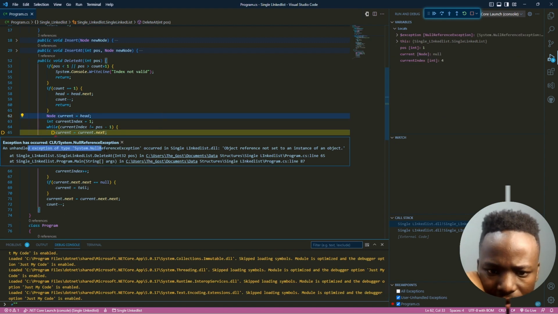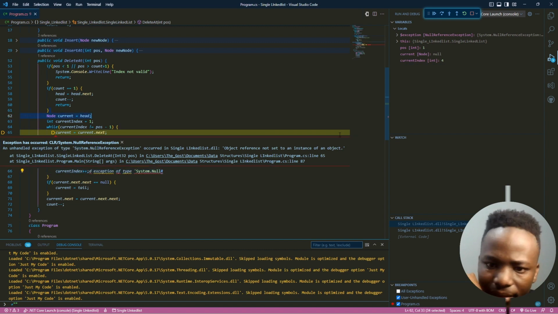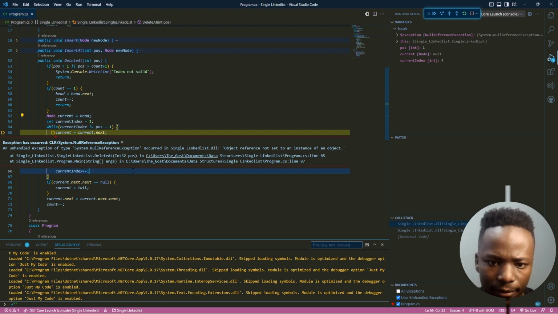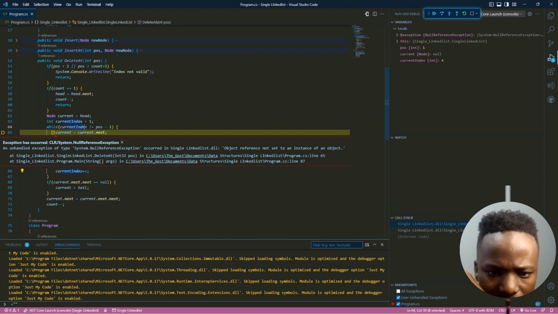So we hit an exception, object reference not set to an instance of an object. Okay. So what is happening is that while current index is equal to now position minus 1.